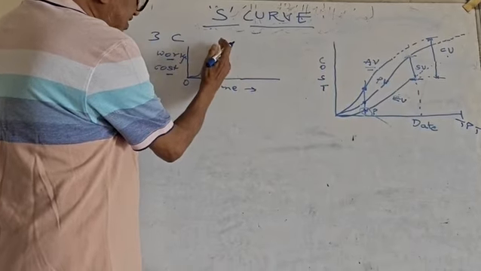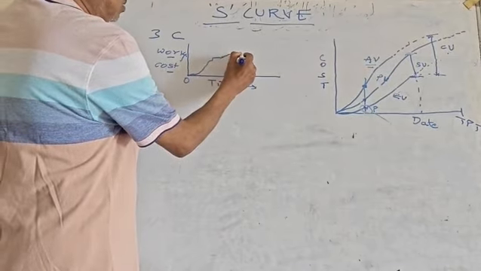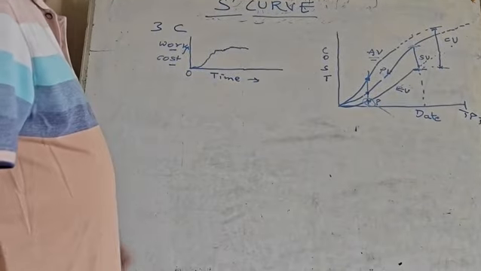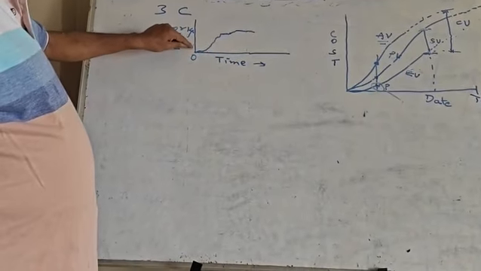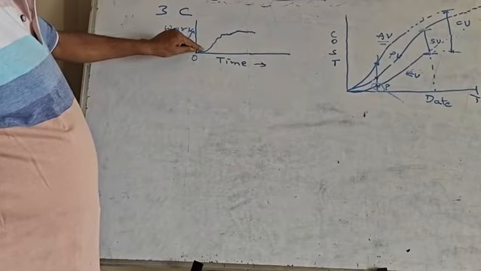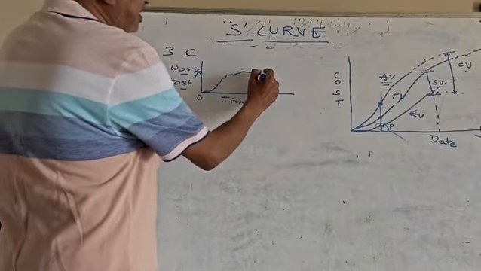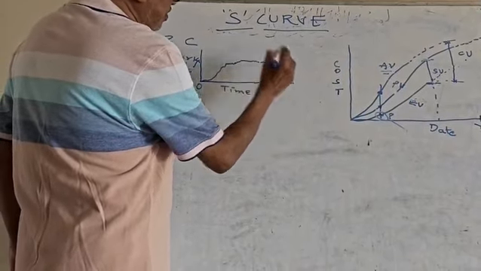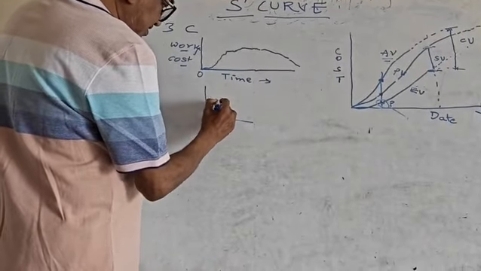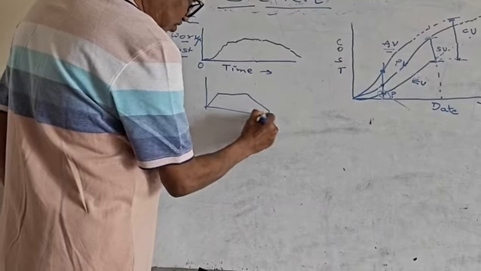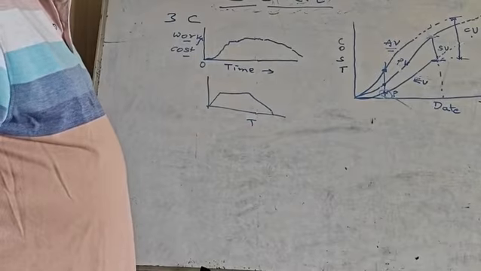Then afterwards, after a certain period of time, this curve will become almost static. It goes up to a certain level and follows. Initially there will be a lacuna or a backlog. Then it will slowly start building up and come up to here. Then finally, in the last stages, it may even go down. So this represents a graph like this. You start like this, you build up, and then a smooth landing. So this is as per the time. This is the type of graph it comes.